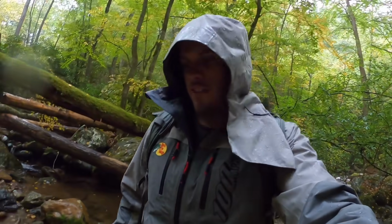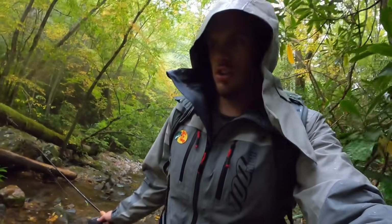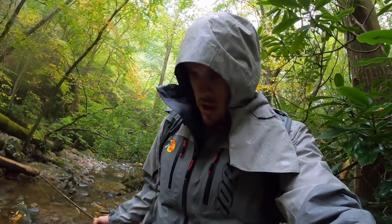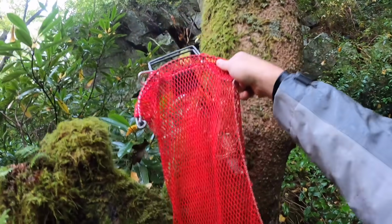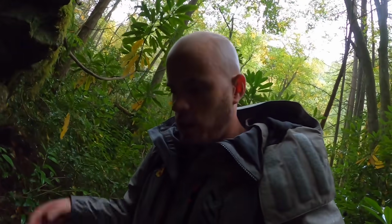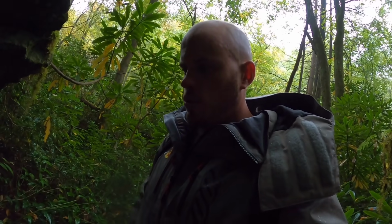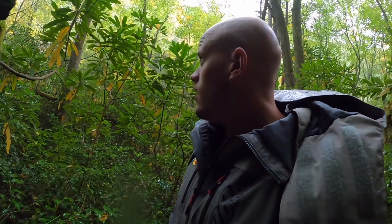Folks, I found that cave in the nick of time, because the rain just started to really come down. And I'm glad I brought my rain stuff too, or I would have been hurting. I'm gonna hang the fish and crawfish right there so they don't get any dirt on them. Folks, this is why you gotta get out. You just gotta start exploring, because you never know what you're gonna find or do. At the start of the day, I had no idea that I would be cooking up under this little rock here in the rain. It wasn't even raining when I first got out here, so how cool.